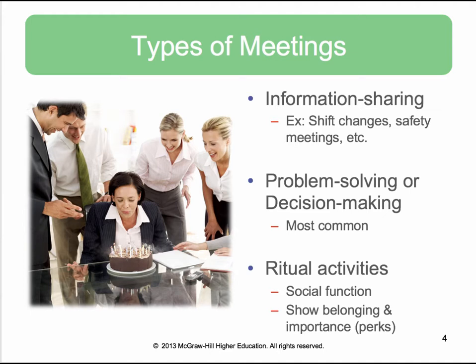Coming to those conclusions, working together, those two minds are greater than one, that brainstorming process in order to get through challenges on a day-to-day basis. Then also ritual activities. Ritual type meetings are often for a social function, so creating that collaboration within your team, within your company, and then showing belonging and importance, so kind of the perks that come with the job.